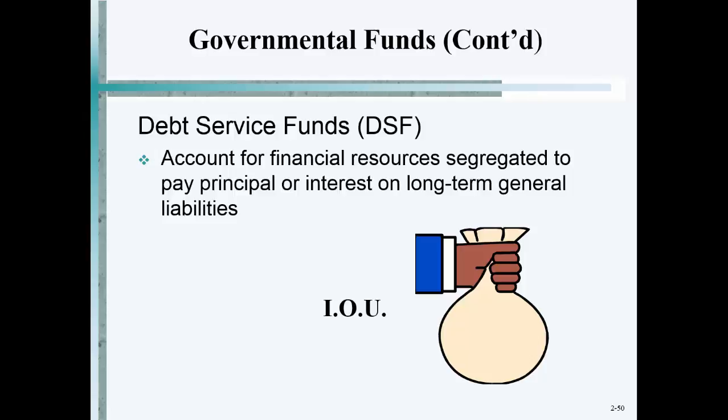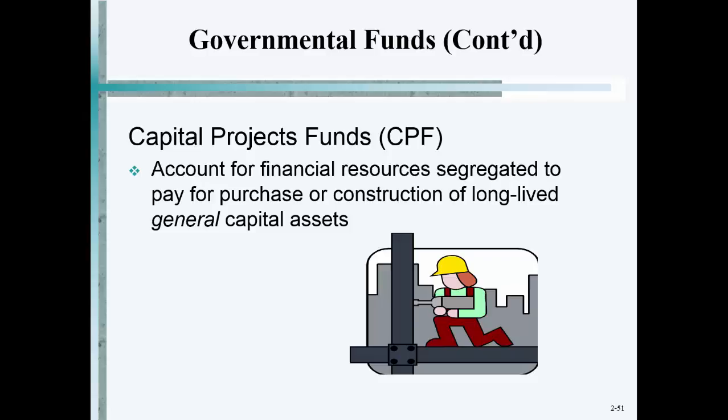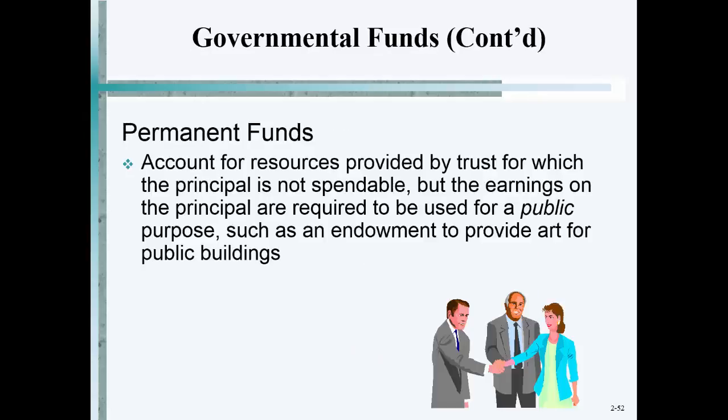So we have the debt service fund, and it pays the principal and interest of general obligation debt of the government. Capital project fund, you can see from the graphic here, is where we'll keep track of the money that is being accumulated and then spent for the construction of some sort of capital asset, whatever that is. Permanent fund, remember I gave the example of Ms. Hayward, who wanted a park for her great-grandfather or whatever it was, and so we maintained the principal forever, but we could use the interest to run the park, right?